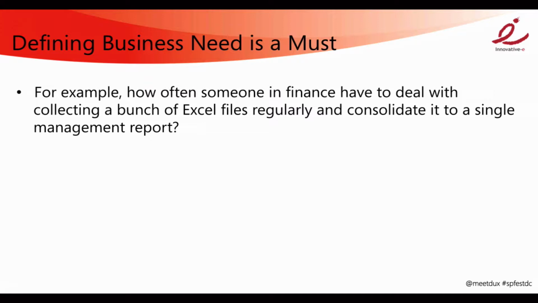So I said, first things first, we need to define a business need, okay? For example, how often does someone in your organization, in accounting or finance, have to deal with collecting a bunch of Excel files regularly and consolidating it to a single management report? You have people like that? The end of the month? Very simple. So what's the business need here? The business need here clearly, there's a lot of manual stuff. What if we can improve this process, streamline the process, make it more efficient? Y'all follow me? Okay, so let me show you an example, and then I'll go back to our conversation.